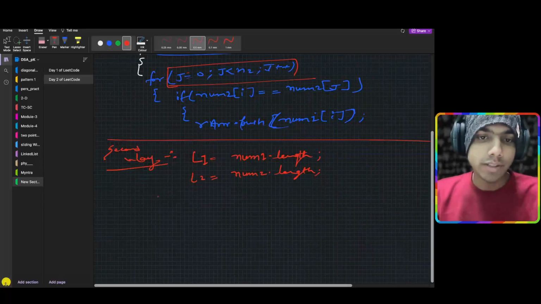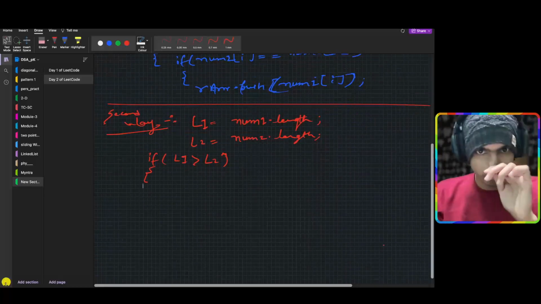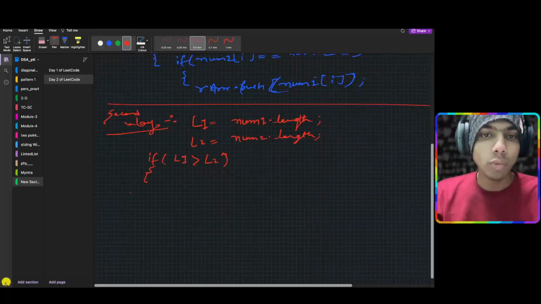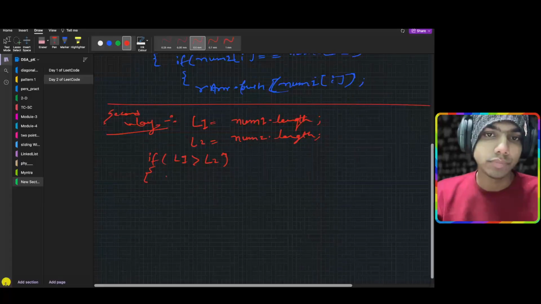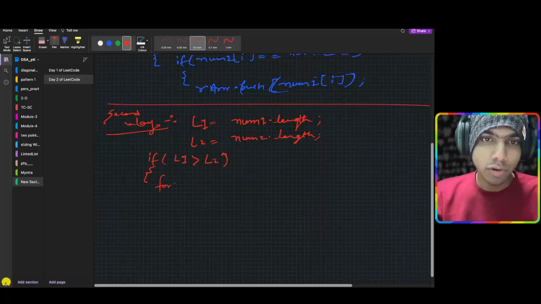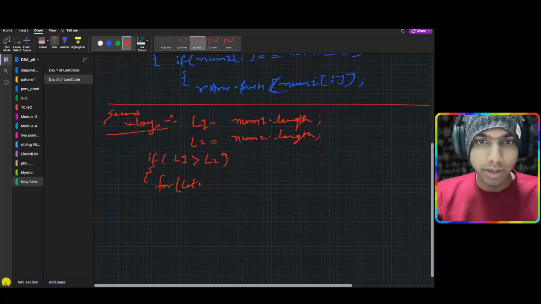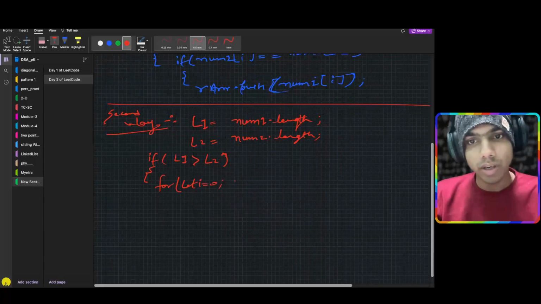And now we'll see if L1 is greater than L2, we'll be doing this. For let i is equal to 0 and i less than L1 is greater, right?